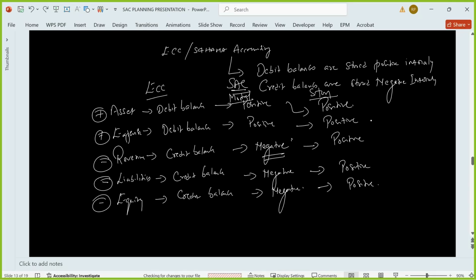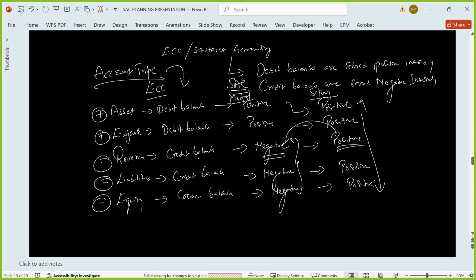So in manual planning within the story, you can enter the values all in positive, right? Say for example, revenue: when you enter a positive value, then automatically the data will be saved in your model as a negative value. Whenever you make any entry of your liabilities in positive, it will save it as negative. Equity, say when you're posting some retained earnings as a positive value, internally it will be stored as a negative value. The property account type will handle this automatically.